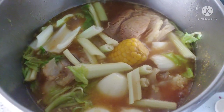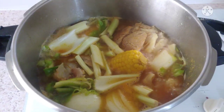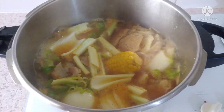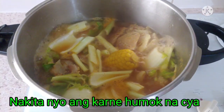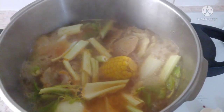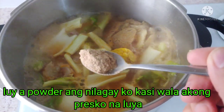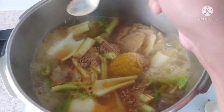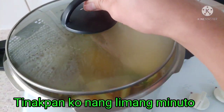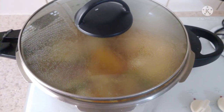I left it to boil. Did you see the meat over there? It looks like it's tender enough, but I still like to boil it a little bit on top of the corn and celery, so that it's soft. Because I didn't have fresh ginger, I just added half a teaspoon of ginger powder. I put the lid back and left it to boil again for maybe another 5 to 13 minutes, for the corn and celery to become soft.